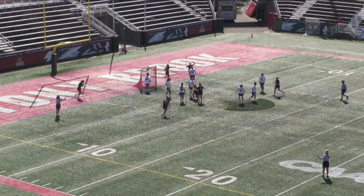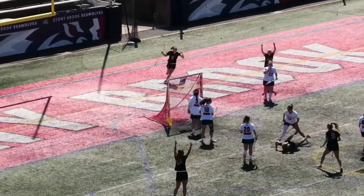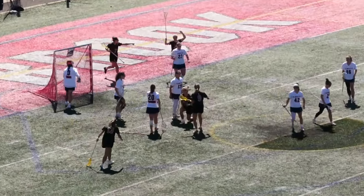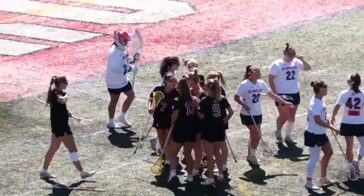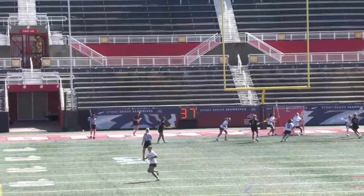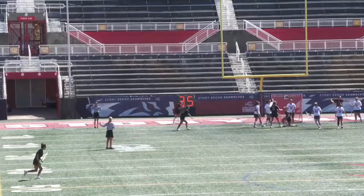Good shot to the near post up high, and that is not an easy shot to make. It just gets past the goalie. It was a good effort to try to save it by Elijah Jones, but Jones could not get to it. Good play, and it's Riley Over getting the first goal of the game for Stanford.